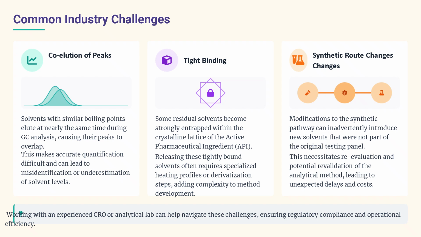From a regulatory standpoint, it's not just the test results that matter, it's how you document them. Your residual solvent testing must include a comprehensive solvent list from your manufacturing process, a validated analytical method, often headspace GC, chromatograms and raw data supporting identification and quantification, summary tables showing results versus ICH limits. For ANDA and DMF submissions, the FDA expects this data to demonstrate that your process consistently meets Class 1, 2, and 3 limits, even across multiple batches.